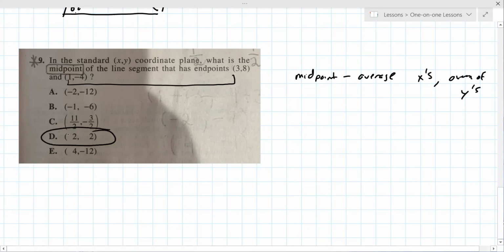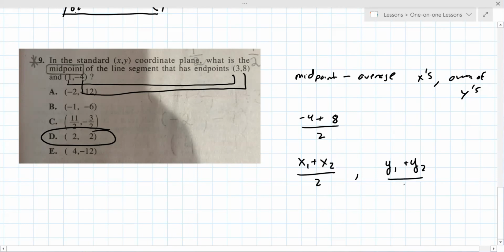Oh, so you don't even have to... Wow. Well, you can find the average of those. 8 minus 4 plus 8, so over 2. Is the formula x1 plus x2 over 2? It is, but I like to remember the words more than anything. You're going to take calculus next year, you said, and there's a lot of things in there that are very recipe based. The words will mean more than the actual formulas. Okay.